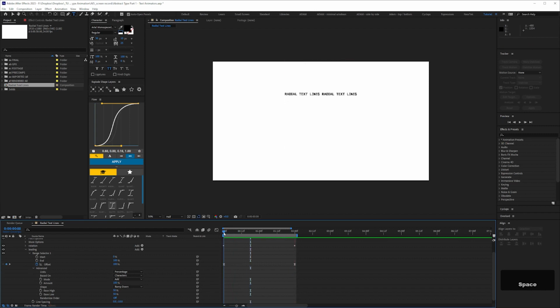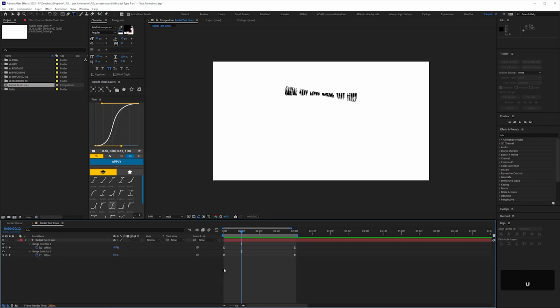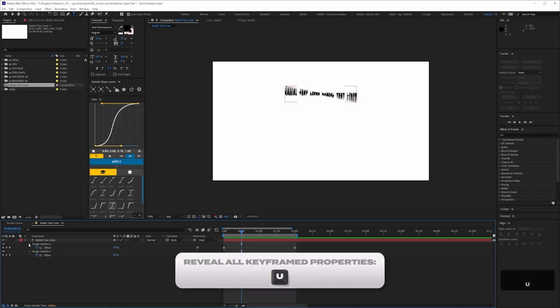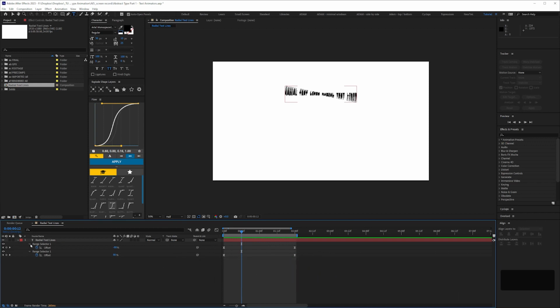So what I want is for it to just be dropping down before it starts to rotate. So all I need to do is press U, and the only problem when you press U and you're just revealing the keyframes is you just see range selector, you don't know what it's related to. Can we rename those?